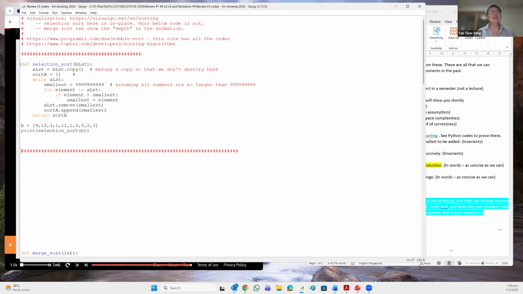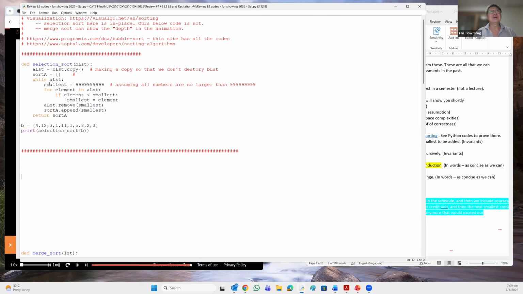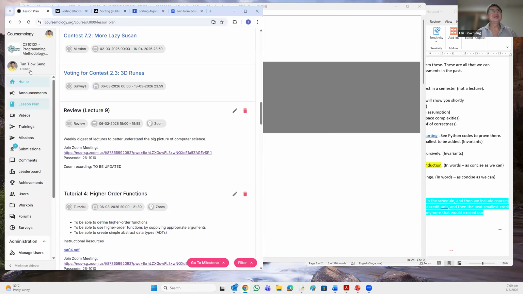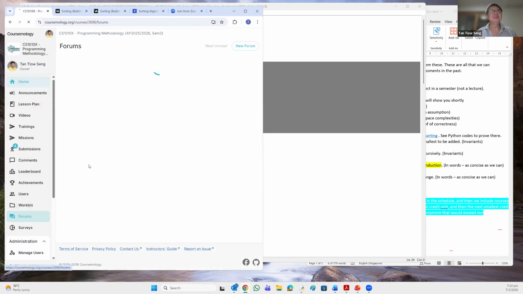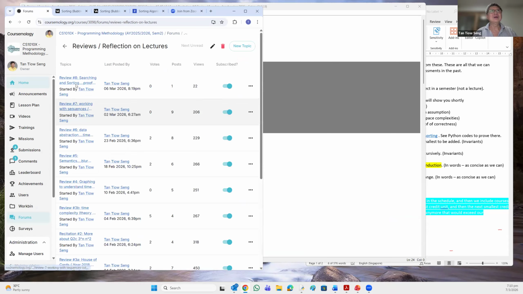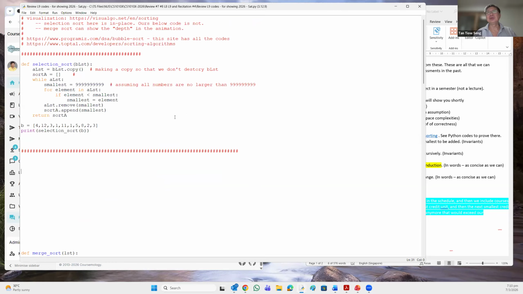Okay, here is a version of the selection sort, and I actually put up another version for you to try in the forum. Last night I put it up. You can try this. This is an in-place selection sort. This is the one that is actually shown in the video, in the animation. Okay, so let me do this one for you.